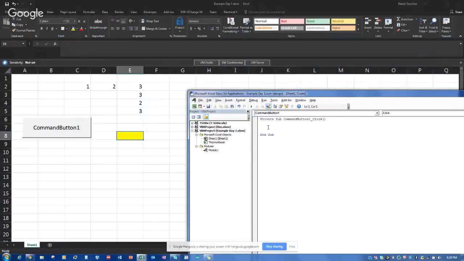All right. So we want to do, you can do different types of format.